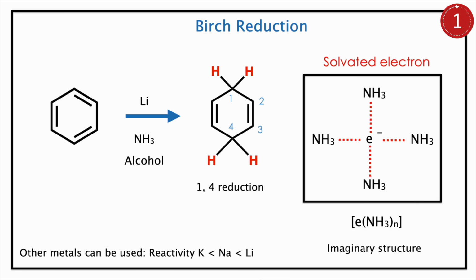Just a given imaginary structure. The metal can be lithium, sodium and potassium. Lithium has more reactivity. Mostly lithium will be used. As a standard, I have given a benzene. If you use lithium ammonia with alcohol, you have reduction at 1,4 position. Double bond shifted. You have 2 hydrogens as an addition. So basically it's a regioselective reduction. Reduction happens at 2 carbons, interestingly in different carbons. That's why the reaction is getting interesting. We will see why it is happening. What is the reason behind that?